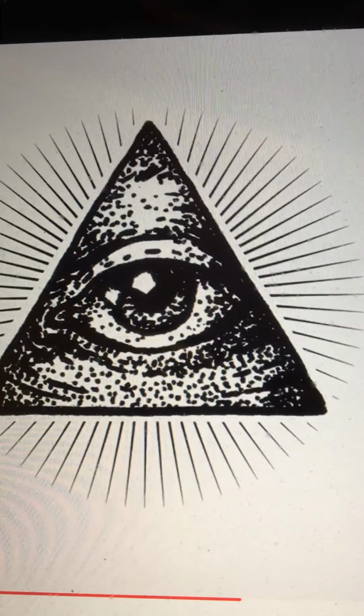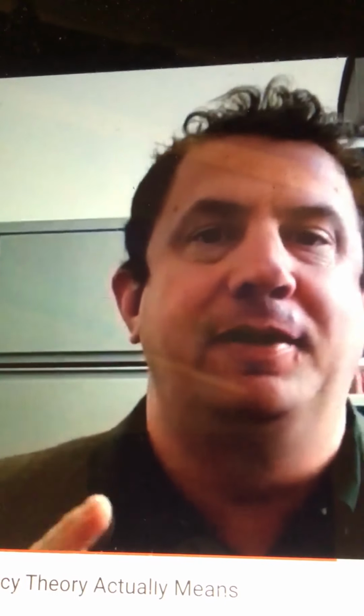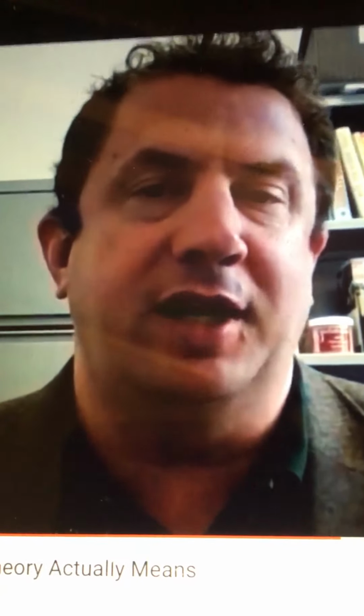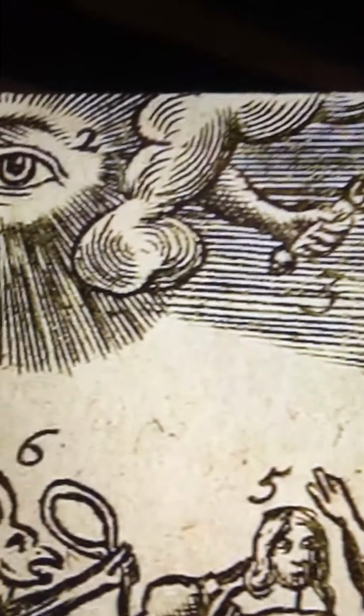So how did this symbol get so tarnished? Why is it tangled in the web of so many conspiracy theories? Well, symbols are easy for people to digest. They're easy on the brain. Whereas data and evidence is much tougher for us. We have to digest it and think about it and come to new conclusions. Symbols can be very powerful. Here's the symbol. It's on the dollar bill. You can attach a picture to it. And it's much easier to do that than it is to say, well, listen, we have free markets and we have democracy, and both of those things are incredibly messy, and no one's really controlling it. But if I can give you a few symbols, and if you attach some names to it, all of a sudden you have an evil villain that you can pin the blame on.